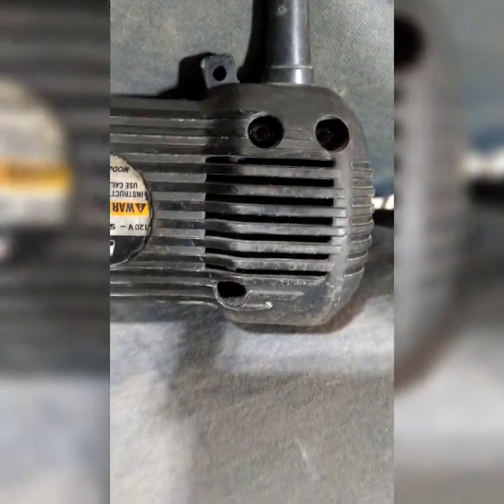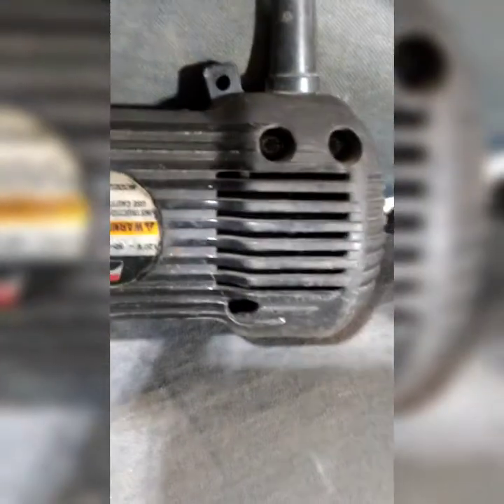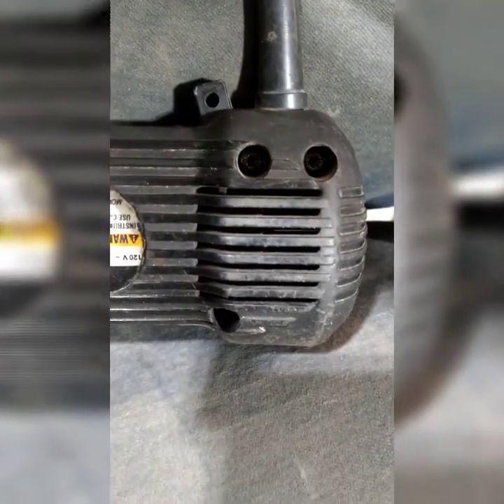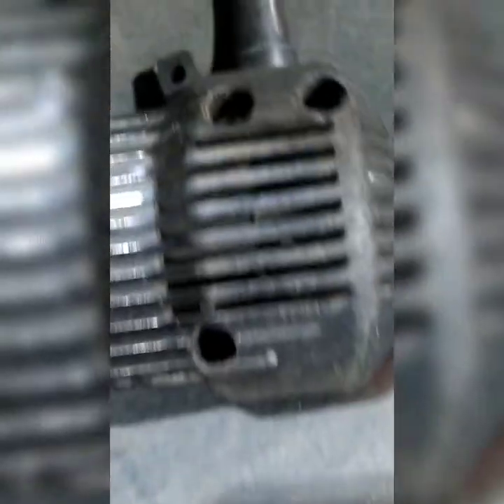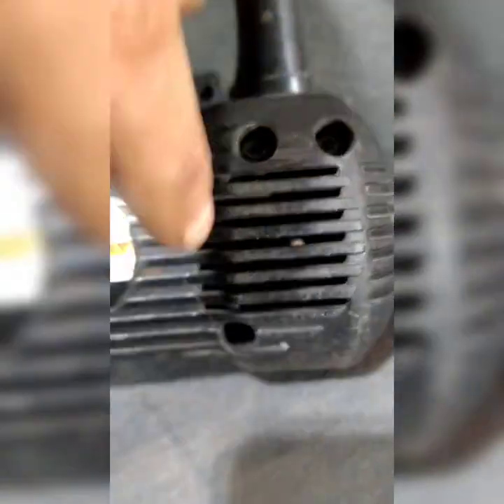All right, this is gonna be a side video. I'm trying to fix a leaky axle and my Dremel doesn't work. It was shipped over because my dad tried to use it. It broke on him, and I think there's a loss of power here because every time I connect it and I pull back on this switch it should turn on, but it's not. I'm gonna open it up real quick.